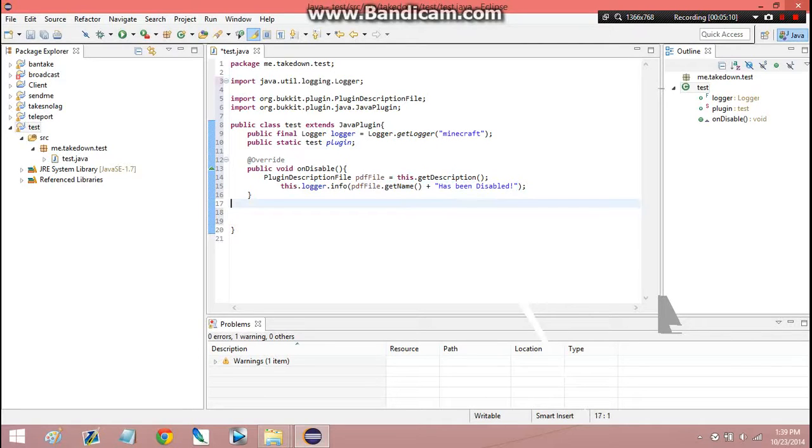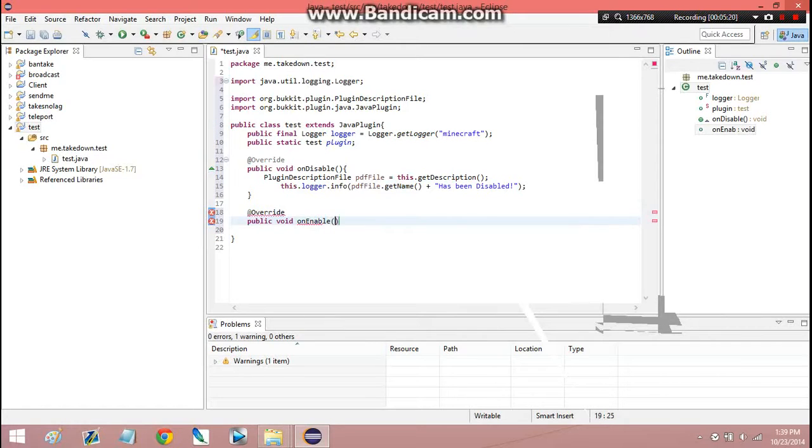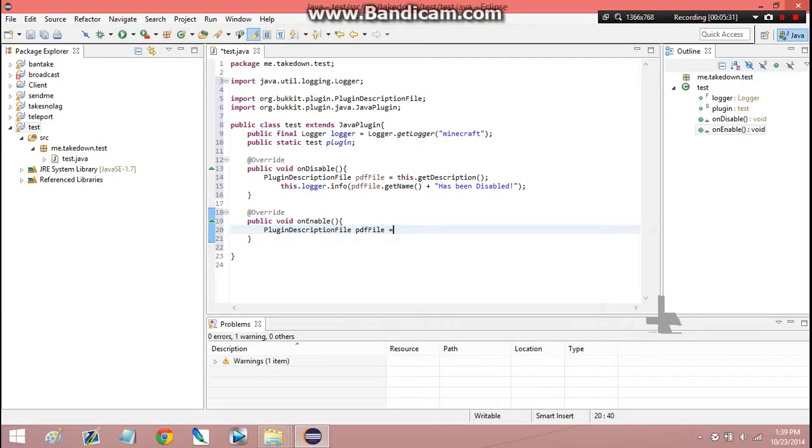Not exciting. And then we need to make it for an enable, so @Override public void onEnable. And then just pretty much copying the same as above, PDFFile, except instead of being disabled, we'll make it enabled. getDescription.